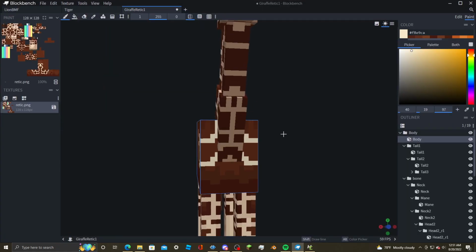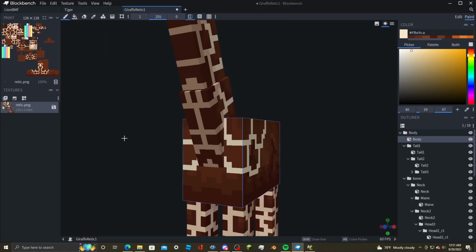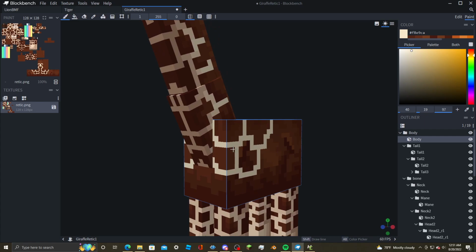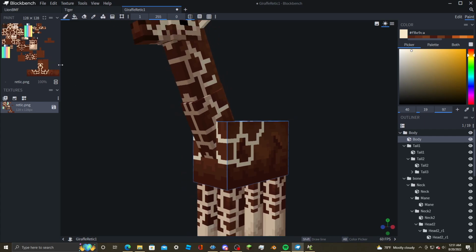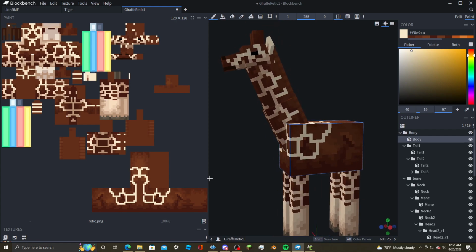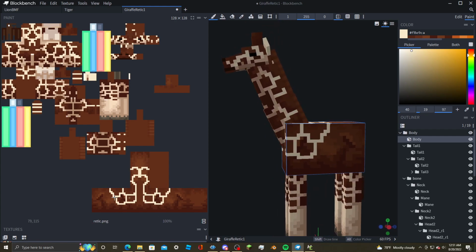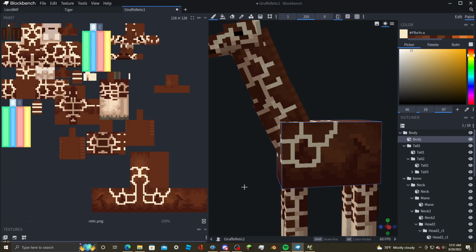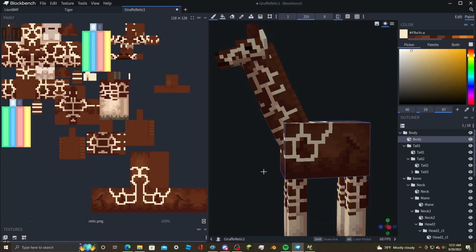I think from here I can go without constantly looking back at the reference. And we can just expand this, because there's some things you can't quite notice without looking at the actual texture image itself.